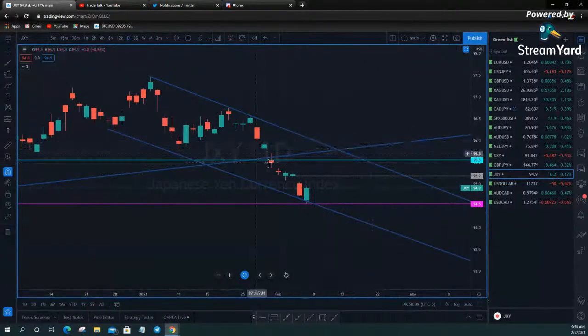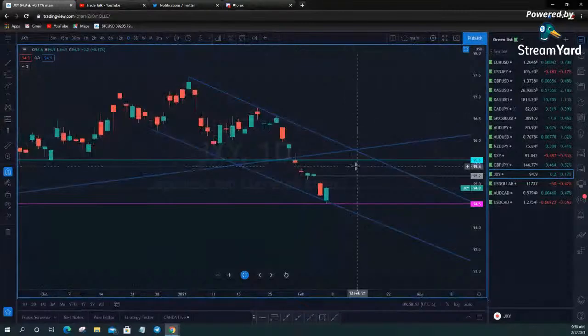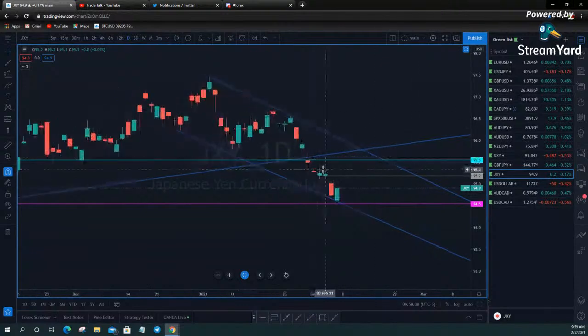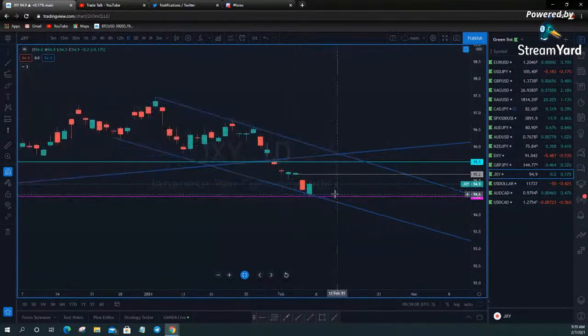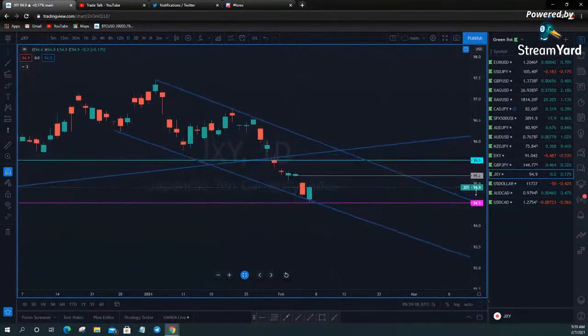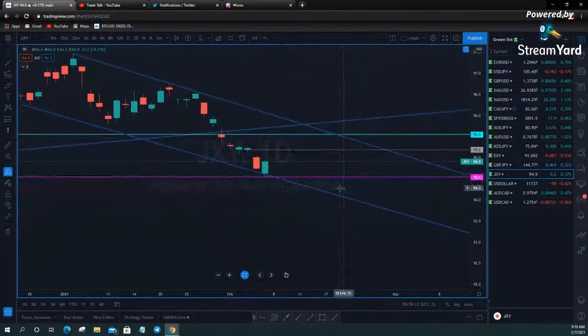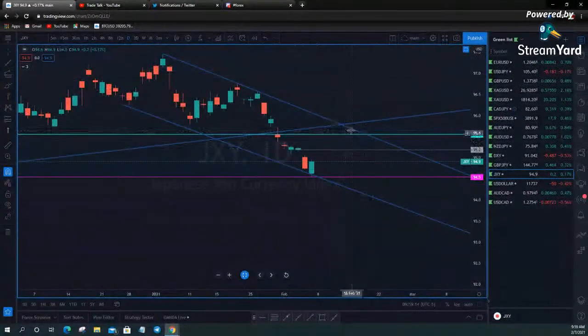All right, you have a lot of confluence here. So this would be an area where I would absolutely look to short the yen index, or buy yen pairs. We want that pullback in the yen pairs so we can get long. That's why. So we're looking for this to test up in this area somewhere and to roll over for a longer term trade. That could be a trade that lasts for weeks and weeks and weeks if we reject this area.